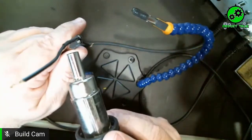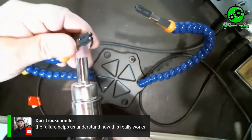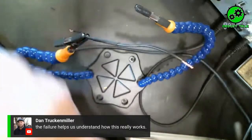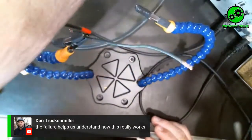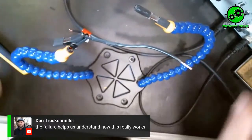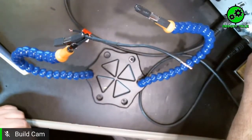Of course. Dave said, time to turn up the temp. I did turn it up, actually. I don't know if you guys heard me beeping it. And then Dan says, the failure helps us understand how this really works. Yeah, it does. Sometimes you think it's going to happen really fast, and sometimes it doesn't. It's just the way it happens.